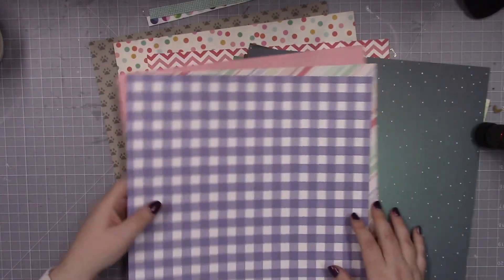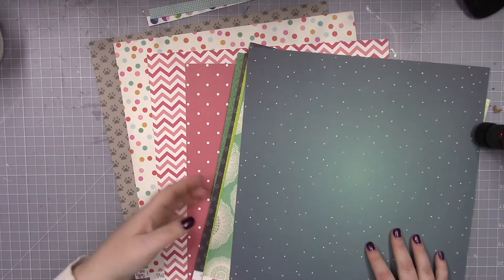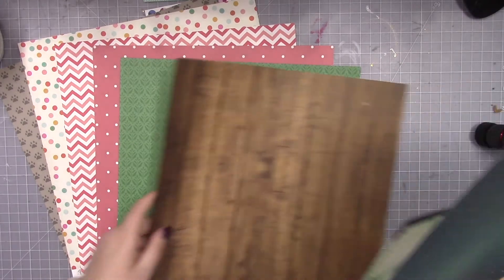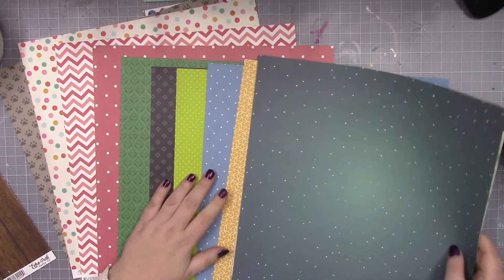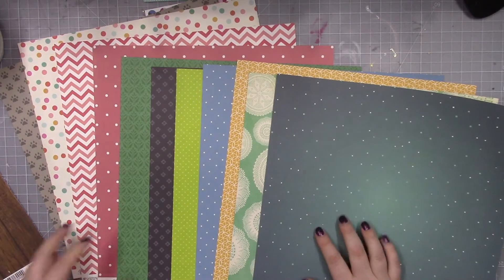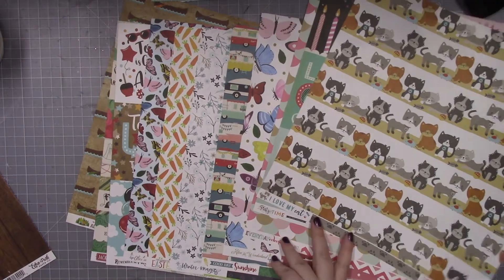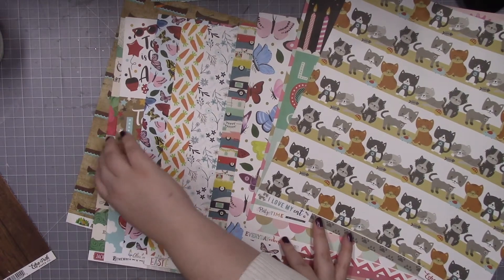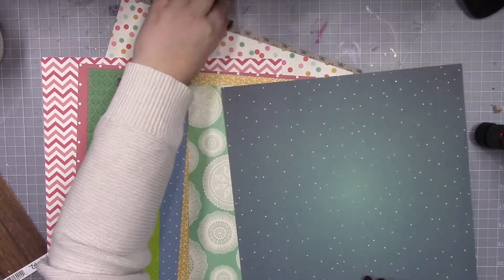I'm going to put these three together. I'll count at the end. I was trying to spread these out so I could see all the papers, and I pulled them out for the B sides. There's another wood grain background — I'm quite fond of the wood grain background. Wow, that's an odd mixture of colors. Let me see if I can flip this without causing chaos. I especially like the carrot pattern, it's quite fun. So these are all the A sides, and the ones I pulled out that I liked are all the B sides — not a surprise.